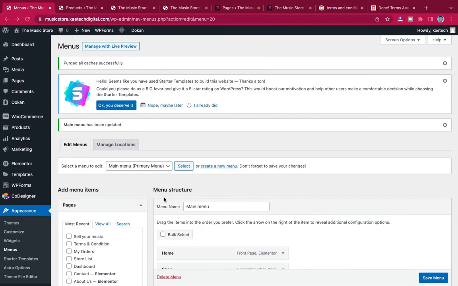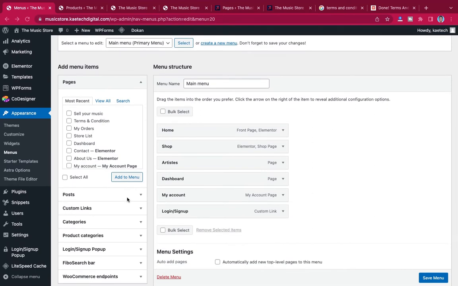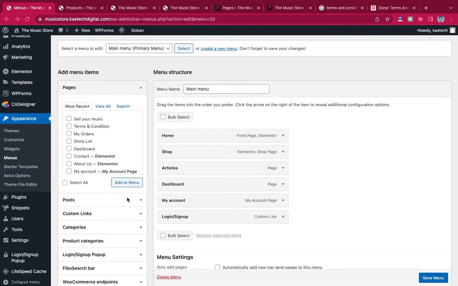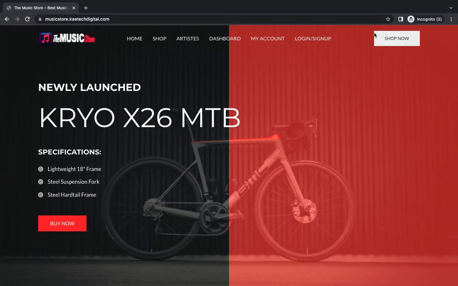Now what we will do is to add one last thing to it, and that is to the button. Okay, the button over here, we have to add a link to it that will lead us to sell your music. Okay, so we need to change this button to sell your music.